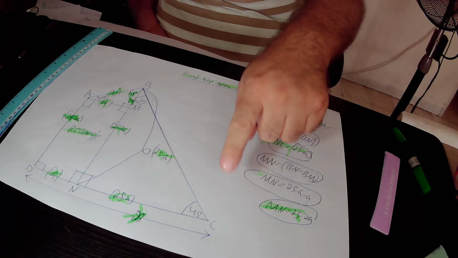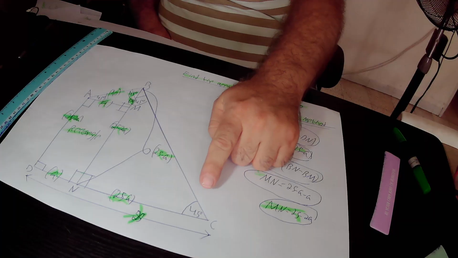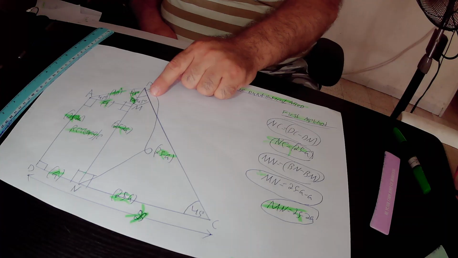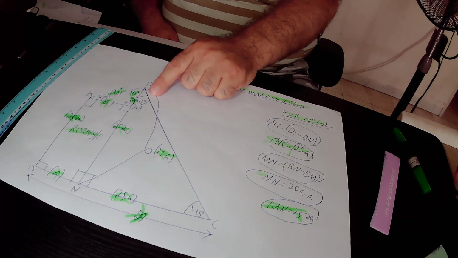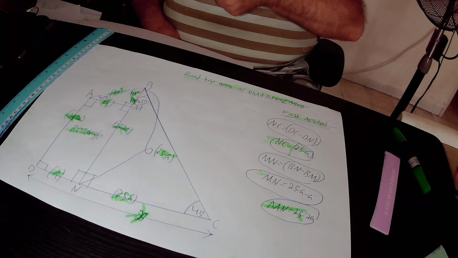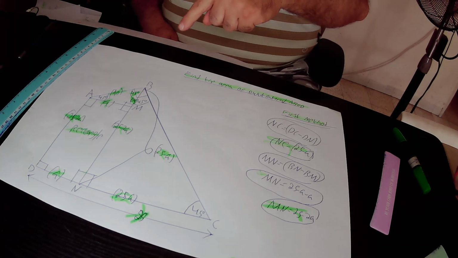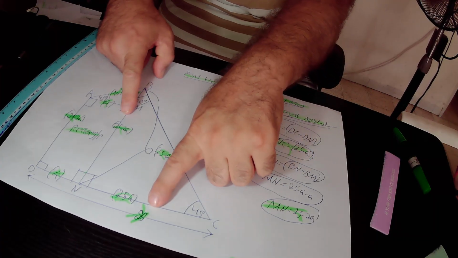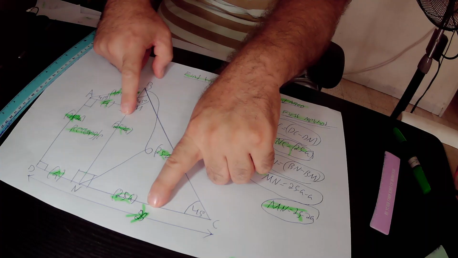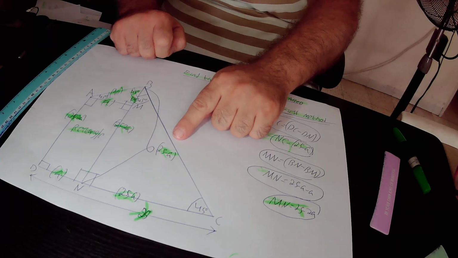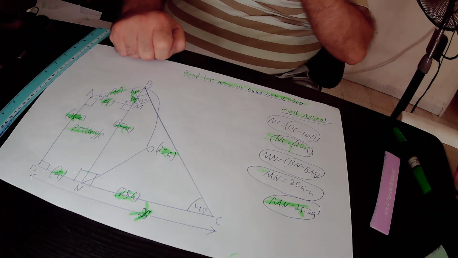In this right triangle BNC, this angle equals 90 degrees, this angle equals 45 degrees, and therefore this third missing angle must be equal to 45 degrees in size, according to the rule that the sum of the angles in any triangle is equal to 180 degrees. We also have the rule that opposite equal angles in a triangle have equal sides. We focus on the right triangle BNC. In front of those two equal angles, we have two sides that must also be equal to each other in length. But side NC is 25 minus a, therefore side BN must also be equal to 25 minus a units in length.